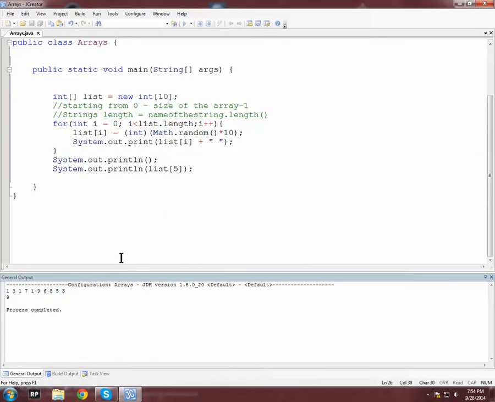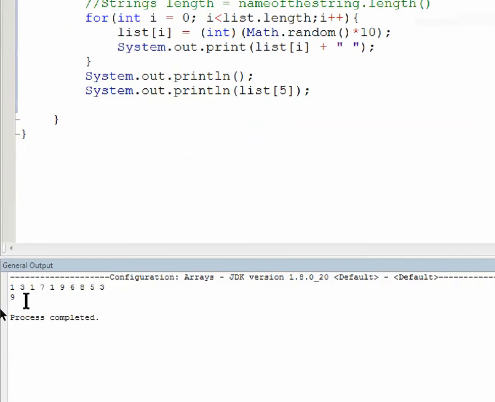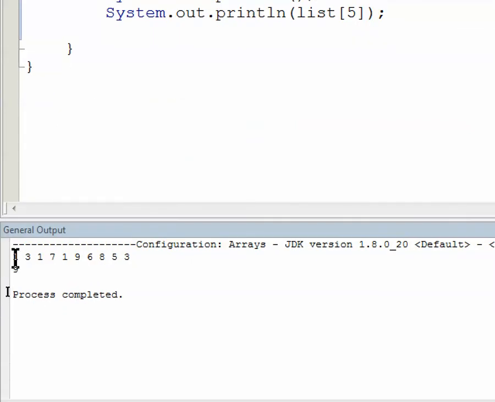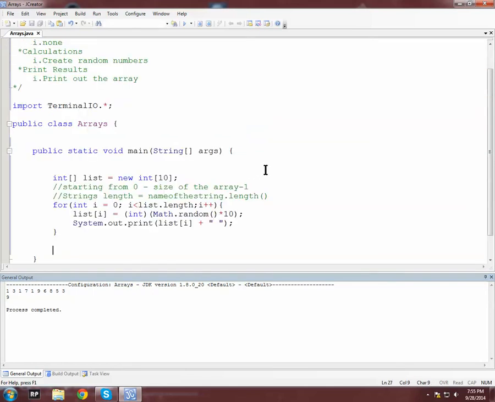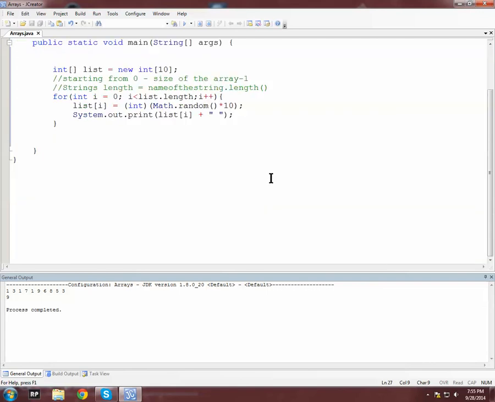Okay, so the value at index 5, so 0, 1, let me zoom in, 0, 1, 2, 3, 4, 5. 5 is 9, and I printed out 5 again, and there you have it. It only prints out a single thing, but yeah, that can be useful in some cases, I guess.